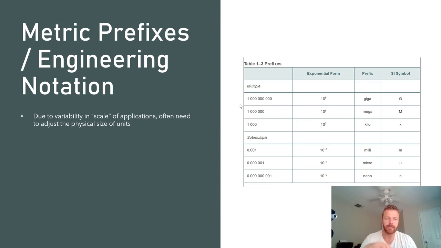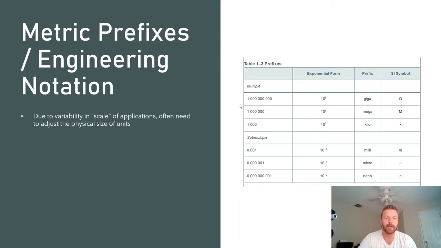The big idea of what's going on here is that since we're working across a large variety of scales in our applications, think back to learning module 1, the idea of maybe working on a nanomaterial at a very small scale or a building at a very large scale. One single system of units won't be sufficient for our needs. We will need to scale them.